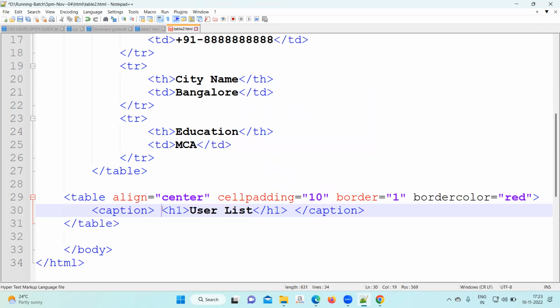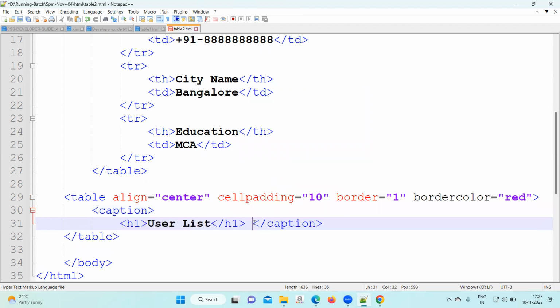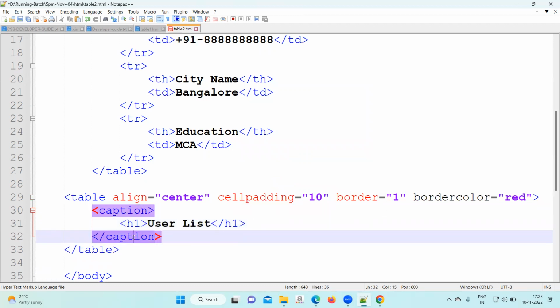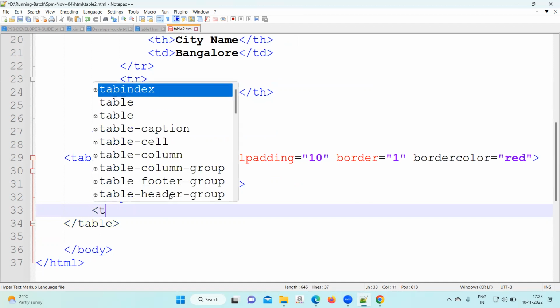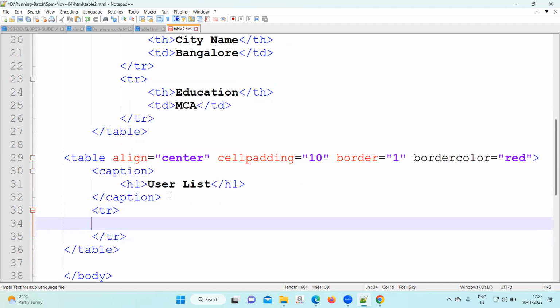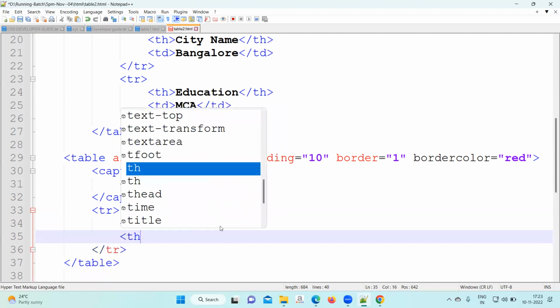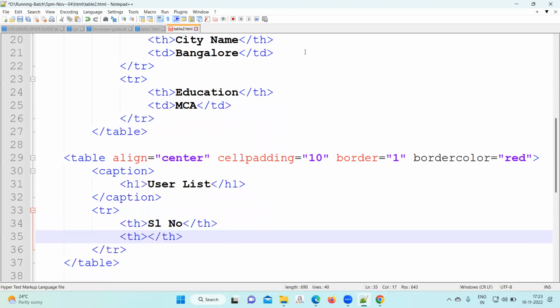So for one user, we followed one table. This table is for multiple users. In that, we will keep the heading in the beginning. Write a TR tag. Then follow the TH tag. Serial number. Full name.